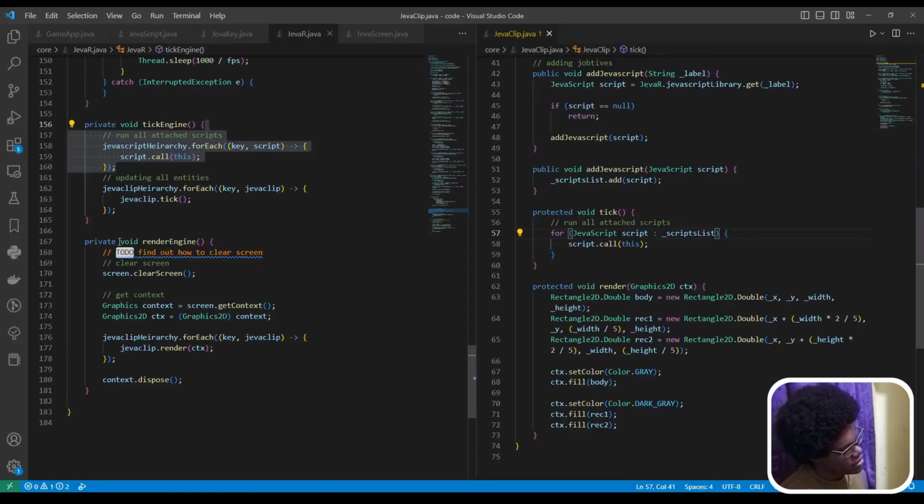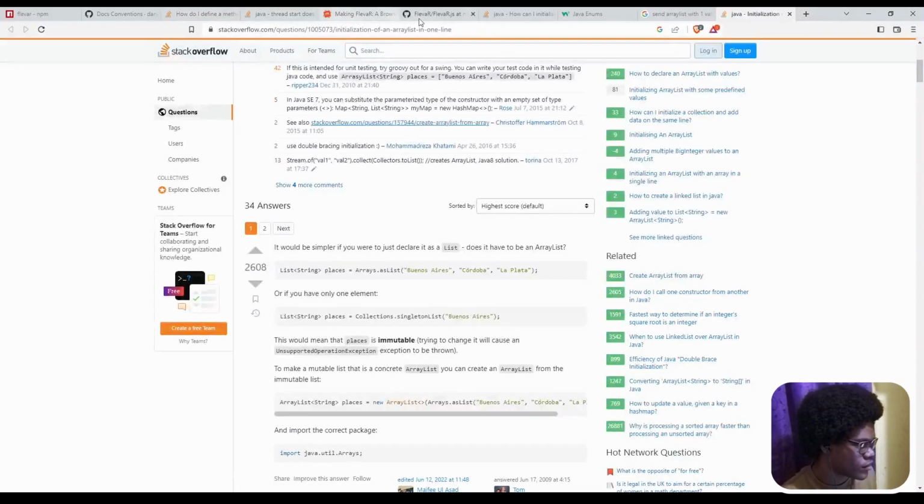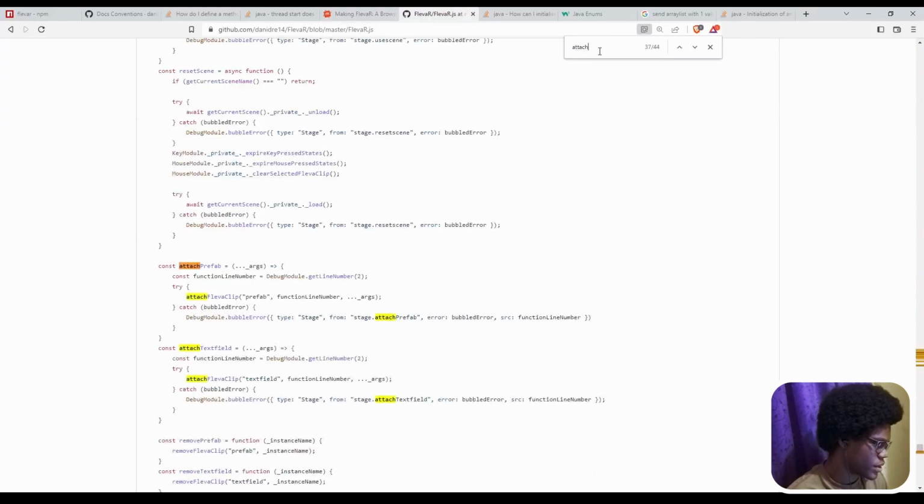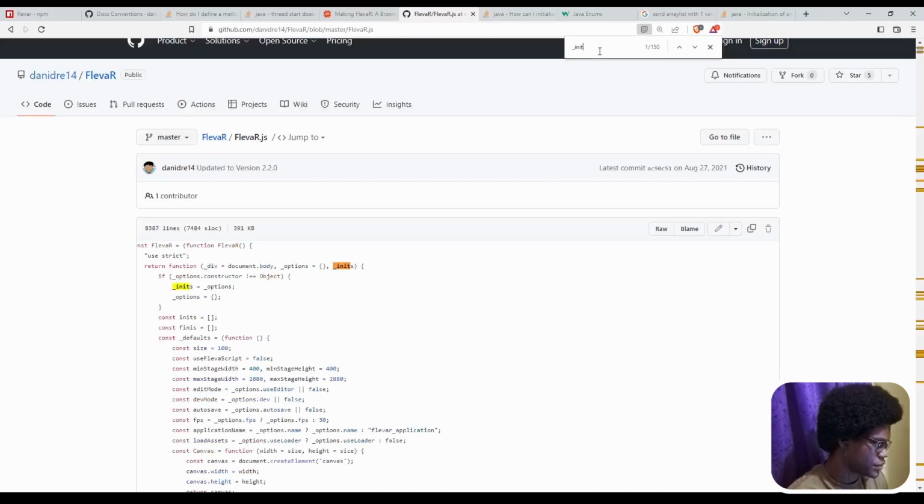But the final thing that we need to do before we start coding it is call that initialize method. So in our source where we say attach prefab, they need to call it somewhere.